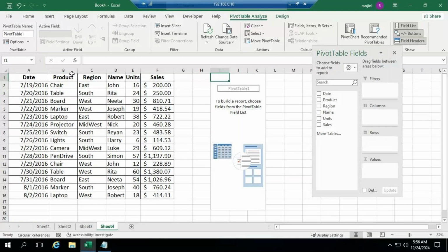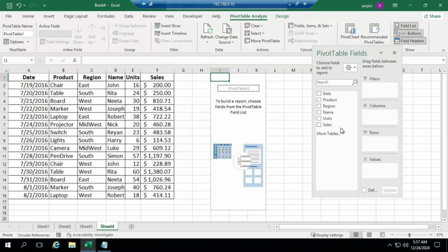Those field names are displayed here. In your database, the first row which contains the field names are displayed here.